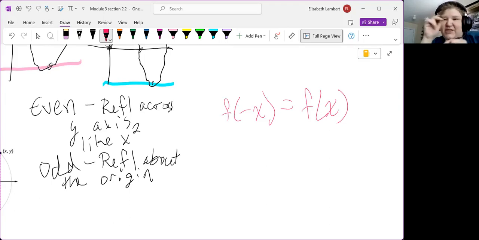Now, our rotationally symmetric graphs are a little weird. Like our cubic graph goes to (1, 1). It also goes to (-1, -1). So any point where I plug in x and I get f of x, then the flip is when I plug in negative x, I want to get negative f of x. So f of negative x, hold on.